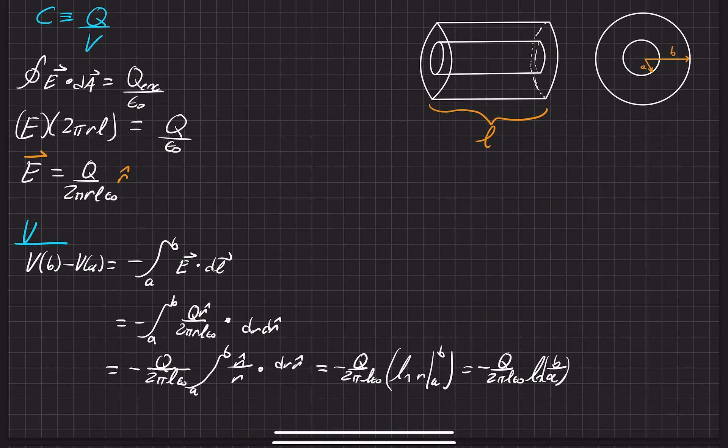So that is what we got for our potential. I want to point something out. We have a negative potential, right? The negative potential is defined as the difference between B to A. Now, what potential actually means is it's the potential energy we'd have to put in to take some charge and bring it from infinity.